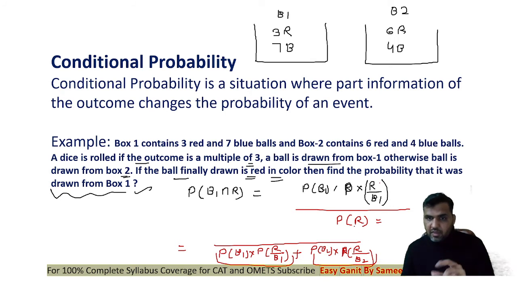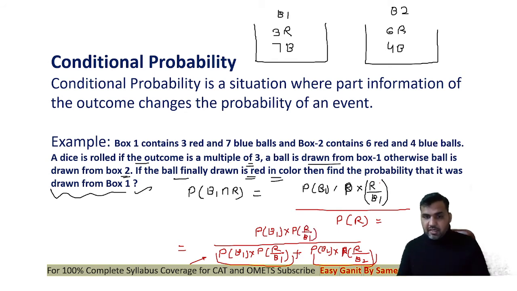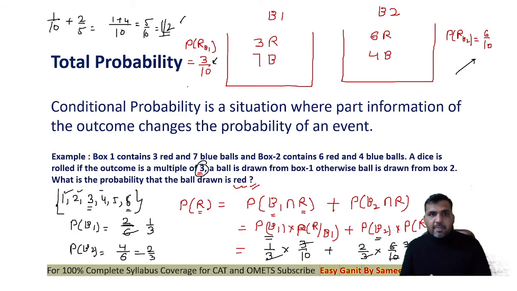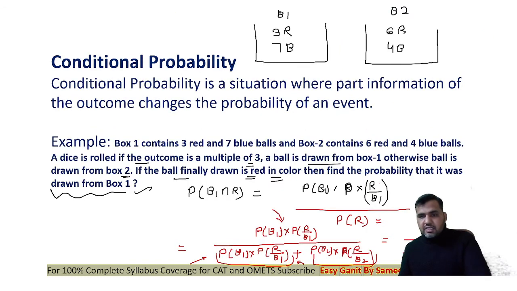We want the probability that the red ball we have drawn is coming from box 1. That means this event is supposed to be put as it is in the numerator. So if you know how to find the total probability, all you need is to put one of the events in the numerator as per the given question's condition. Because we want to find the probability that the red ball drawn is from box 1, put the probability of drawing the red ball from box 1 in the numerator and the total probability in the denominator. As we found in the previous question, our total probability is 1 by 2. So put this in the denominator here in this question.